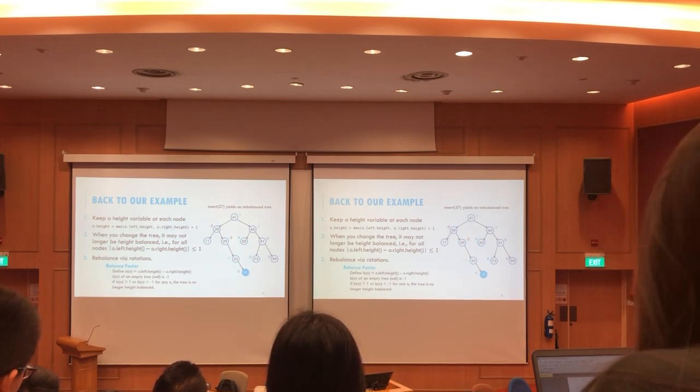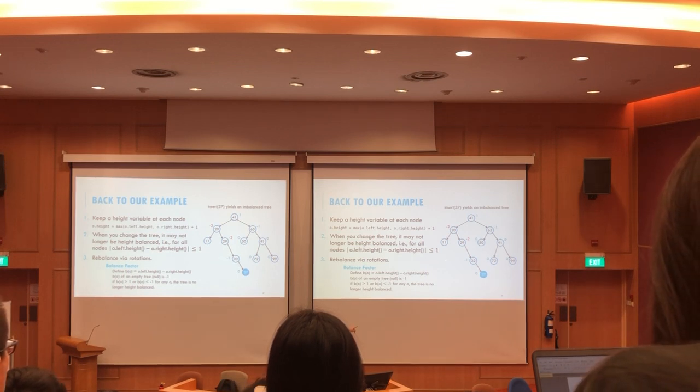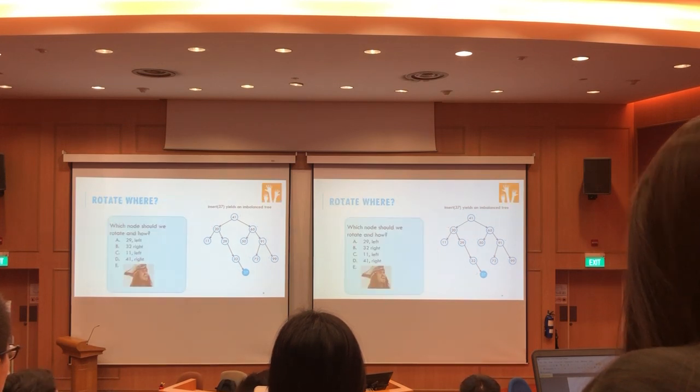What we're going to do is this insertion. Then we know that this node now has a balance problem. The balance factor is off. You're allowed one off, but you're not allowed two off. Anything more than one is no good. You need to fix it. So let's do this together first.